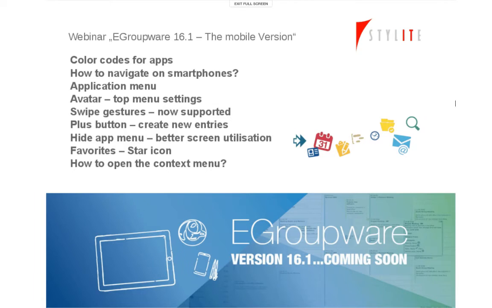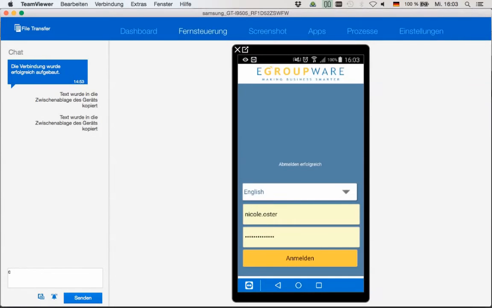I'll now switch to Birgit's screen. We are now looking with TeamViewer at my mobile phone, which is an Android phone. You now see that there is no URL displayed, and that's what we recommend for Android devices. You can access it with a browser and then store the link on your home screen. If you then click on the URL from your home screen, it will open in that compact mode, not displaying the URL.